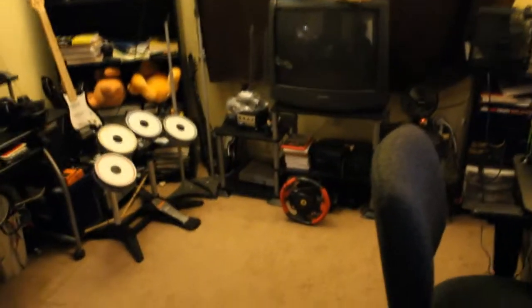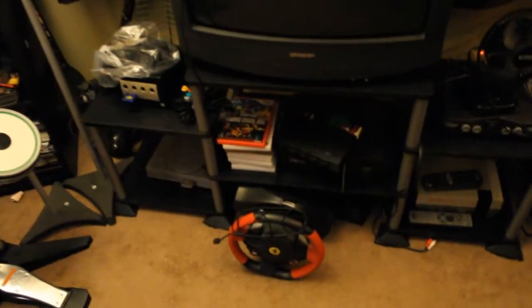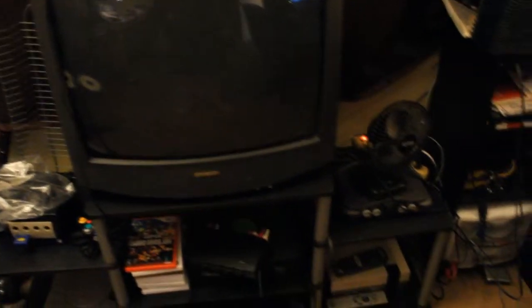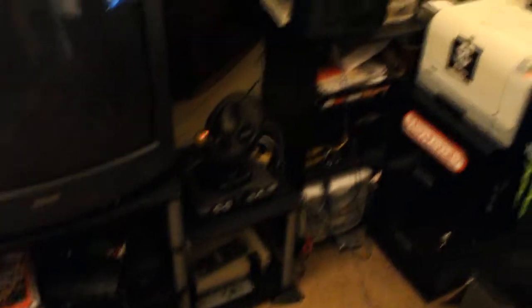I've got some trains, my guitar, there's my laptop, another RC car, and there's where I got all my parts and stuff. Got a steering wheel for my Xbox One games down there. I know it's a little messy but I've got a GameCube, a PS1, and an original Xbox — you can't really see it. I'm using a CRT monitor TV because I'm waiting to get money together for a flat screen. Got an N64 and an NES over here.